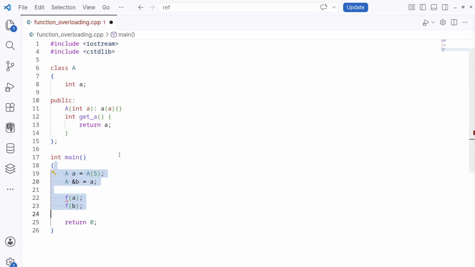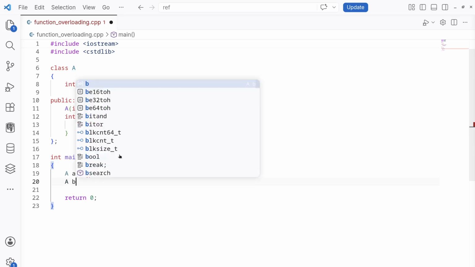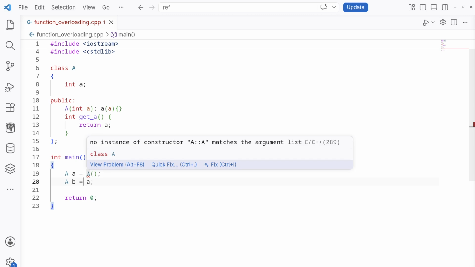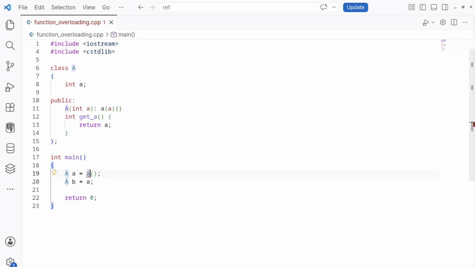So what is a copy constructor? A copy constructor is used to create copies. Suppose I have an object A, and I say A B = A. So here B is a copy of A. I have to pass some value to the constructor.